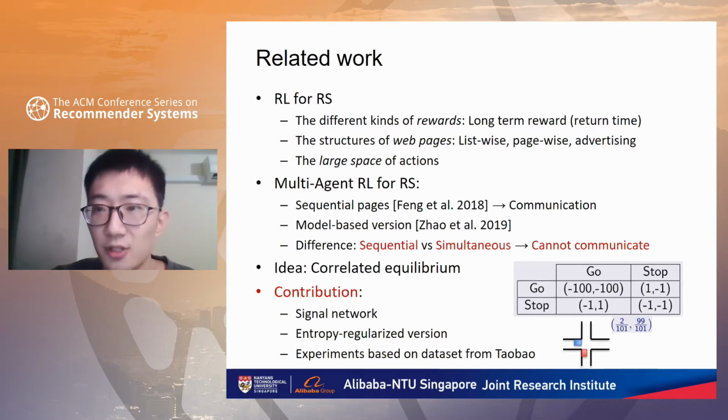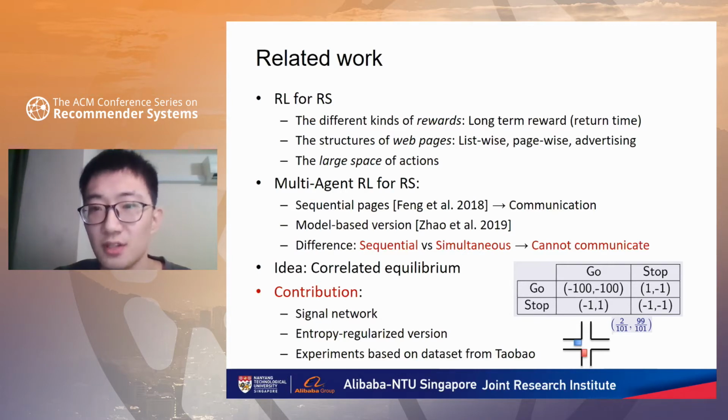Many works apply reinforcement learning to the recommender system domain. Their contributions can be divided into three categories. Some of them consider different kinds of rewards, like return time. Some propose methods for the structure of web pages, for instance, taking the whole page as input and considering advertising. Others focus on the huge space of commodities. Some clustering methods are used in such works.